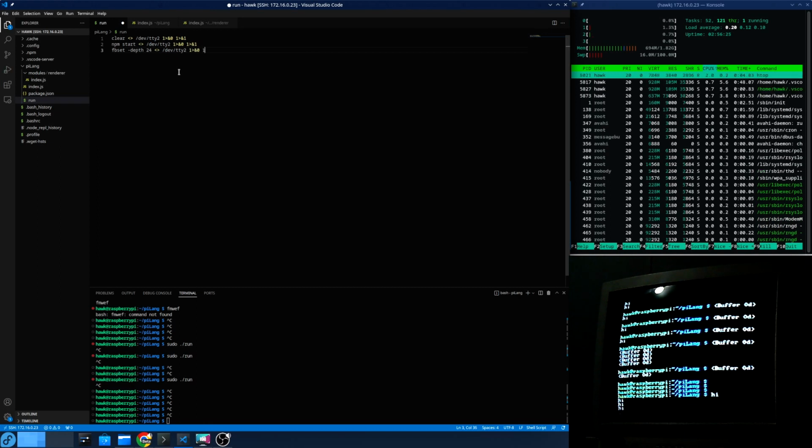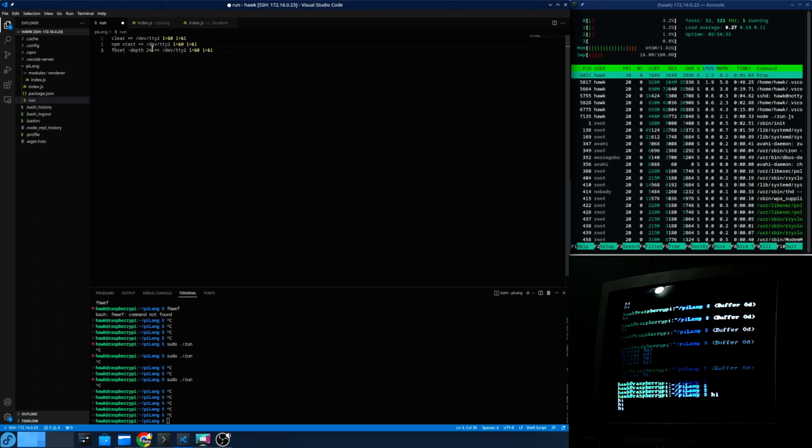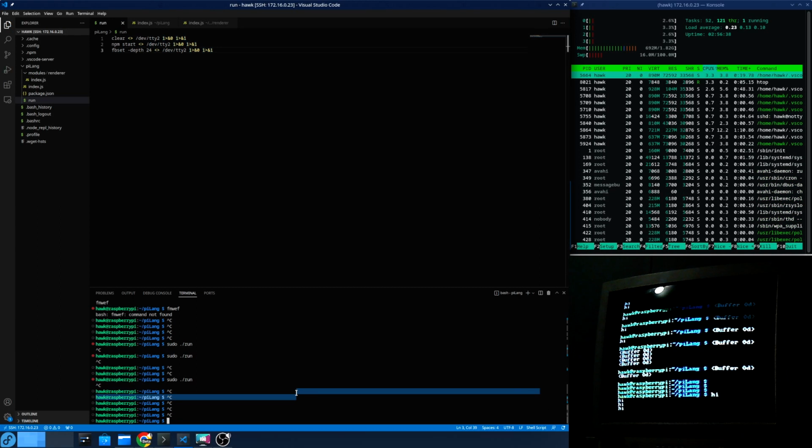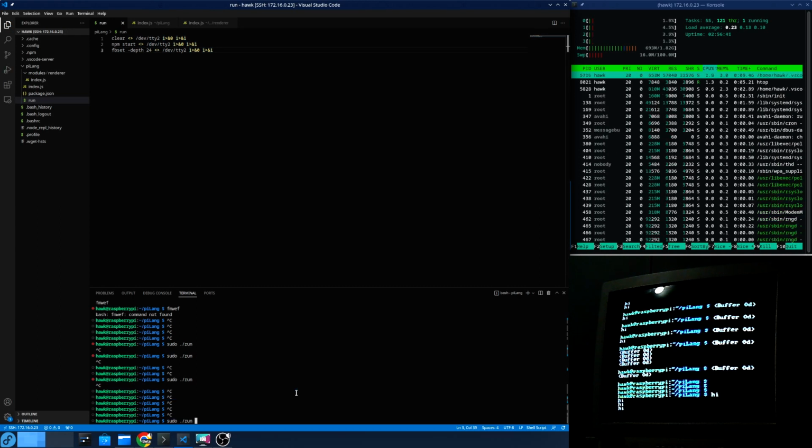0, 1. I have no idea what these things mean. I found an example and I started playing with the values. I don't even know how to search this. All I was doing was looking up how to run a command on a certain TTY, which is basically like a little terminal thing.